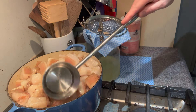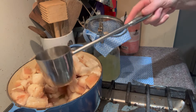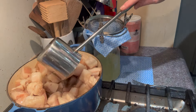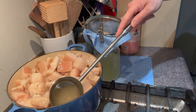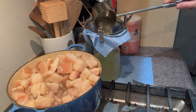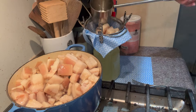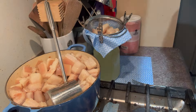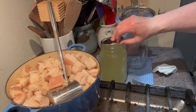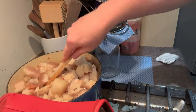Sometimes little fat bits still get in there, so we're just going to fill this jar up and then put a lid on it while we're waiting for more to render down. We're just going to gently push down — you can see how full this is getting, so it's important that I start straining it off now. I'm going to pour this into our jar. Just like in regular canning, we're going to leave about half an inch of head space. We flip those fat pieces back, transfer our funnel over, wipe down our rim, and put our lids on. Because this is very hot, I handle it with a glove, and then we just set it where it will be undisturbed for 24 hours.